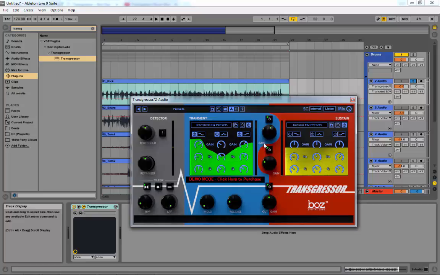So the SPL Transient Designer has been a lifesaver of mine for a long time. I wouldn't say I'm going to throw out the SPL Transient Designer by any means, but this can do everything that it does, and can obviously do quite a bit more now with this whole EQ. And just bear in mind that you're EQing the transient separately, as you've split it here with the threshold, separately to the sustain. That's something you couldn't do just by slapping an EQ after the SPL Transient Designer. So just bear that in mind.